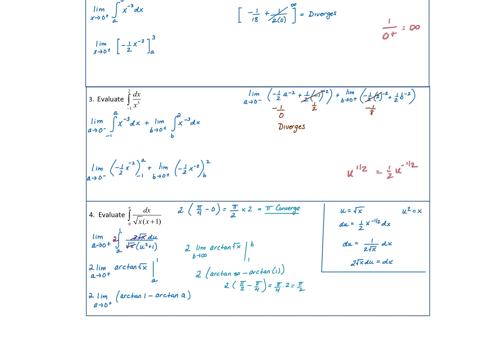Arctan of infinity, I'm going to plug in because now b is infinity. So arctan of infinity is pi over 2. And then I go ahead and I subtract them, multiply it by the 2. And then ultimately we're going to get, so this would be what? Pi over 4 times the 2, which is pi over 2. And then this one was arctan of 1.